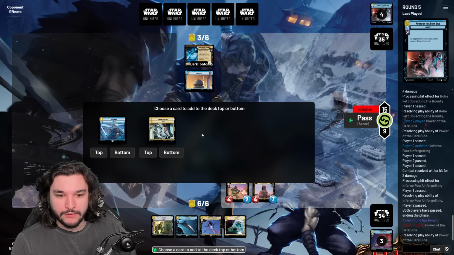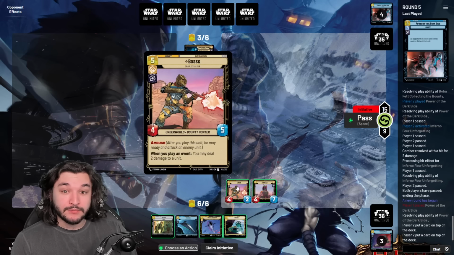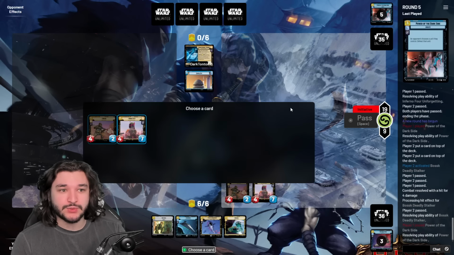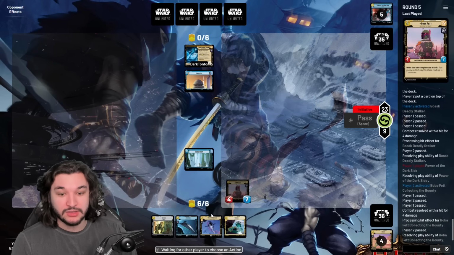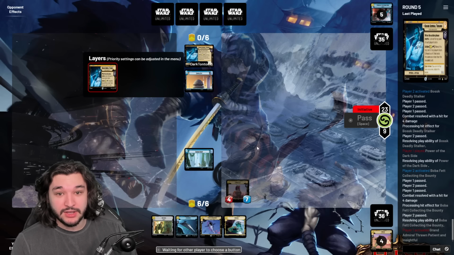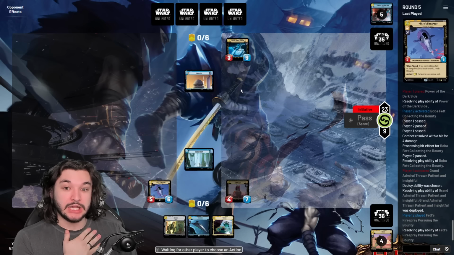Yeah, we'll defeat our Inferno 4 here. We will keep both of those on top because it's going to be a lot of damage coming in, and, well, hit in with Bosk because that's probably going to be the next one to go. Power of the Dark Side, let's get rid of Bosk. Hit in with Boba Fett, and look at this. As I mentioned, we are definitely getting in a lot of damage here.